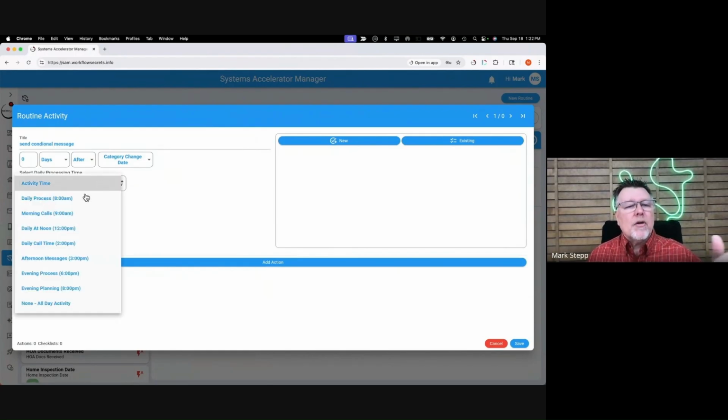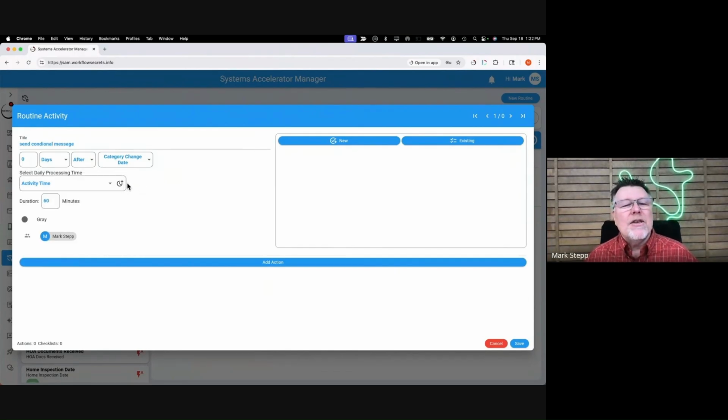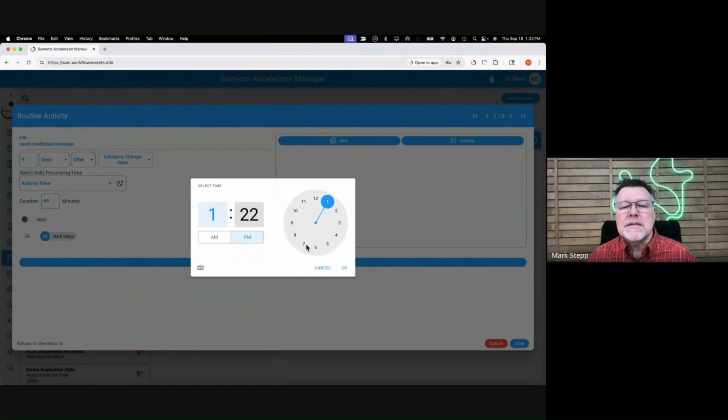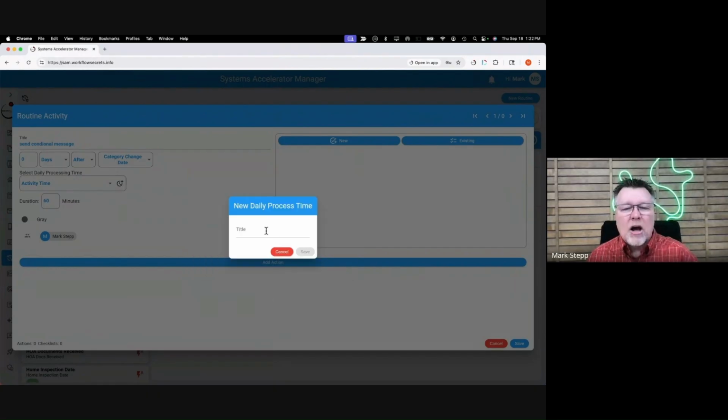But if there's other options, and this comes back to a previous software version, you only had one time that you could pick, right? Well, there's different times you want to send different things, right? Well, what you can do is come over here to the little clock part, click on the add, and you can say, well, I want to set up a 7:30 item, and I want to call that my late night roundup, whatever.